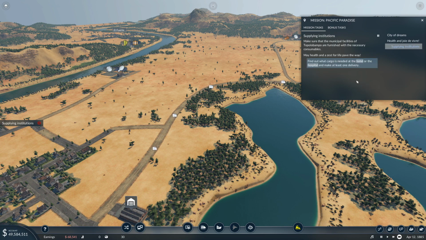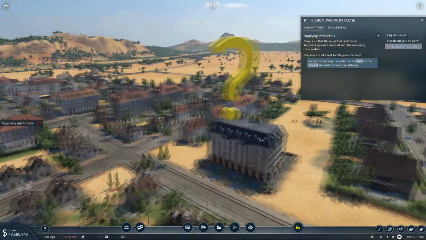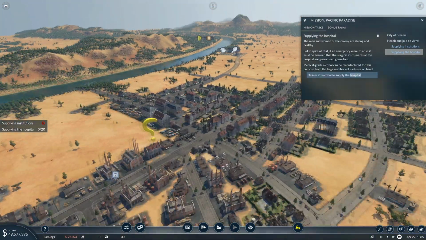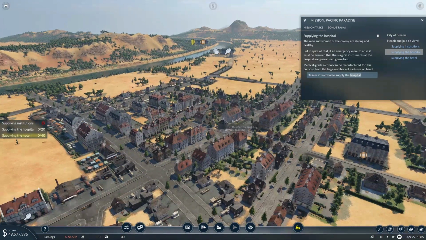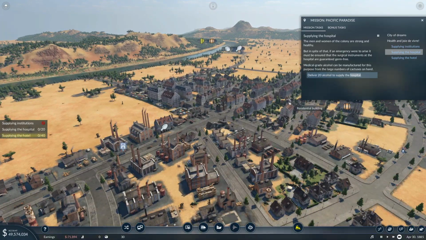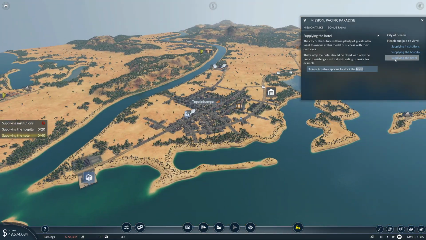Okay. Make sure that the municipal facilities of Topolobampo are furnished with the necessary consumables. May health and a zest for life pave the way. Find out what cargo is needed in the hotel and the hospital. Okay, so what's this? The men and women of the colony are so strong and healthy. Alcohol in the hospital. If an emergency were to arise, it must be ensured that the surgical instruments at the hospital are guaranteed germ-free. Okay. Medical-grade alcohol can be manufactured for this purpose from the large numbers of cactuses on hand. So this is alcohol as opposed to the... Okay. The city of the future.